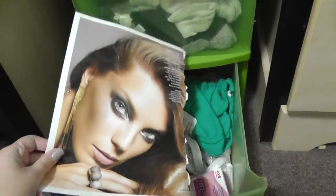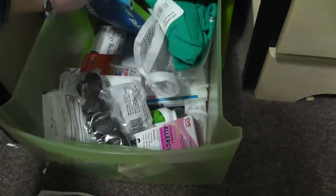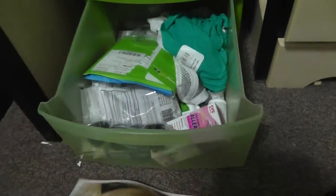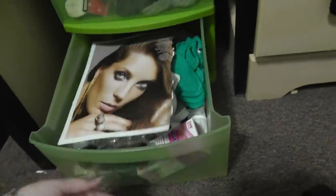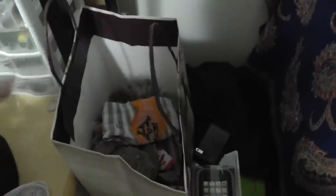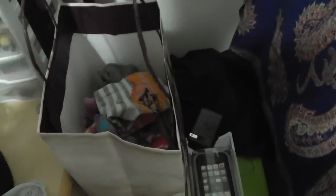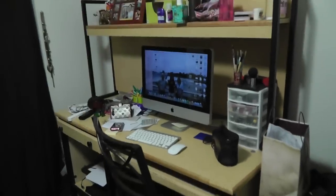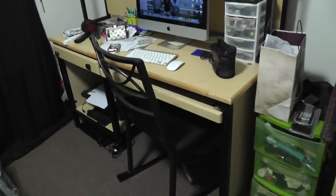I just have too many bras and underwear to keep them in the same drawer. The bottom drawer has some pictures that didn't have a place to go up top, and all my medicine — because I am a sick girl in college, gotta have the meds. Up here is my bag of unmatched socks, which I'm gonna have to go through because every time I wash I just lose one, so I decided to make a bag just for them.